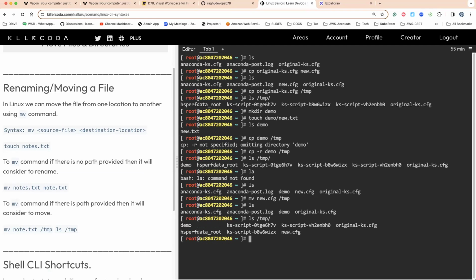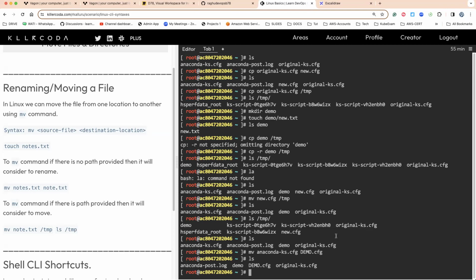You're doing a cut paste operation. Whereas you can also use the mv command. If you're not giving your target as a path, you just give another file name, it will rename that file. For example, ls. And if I have mv anaconda-ks.cfg, now let's say I give demo.cfg. Now I did not give any path, I'm giving a file name. So Linux, or mv, will understand this needs a rename. So it's going to do a rename, ls. Now you got demo.cfg that has been renamed.